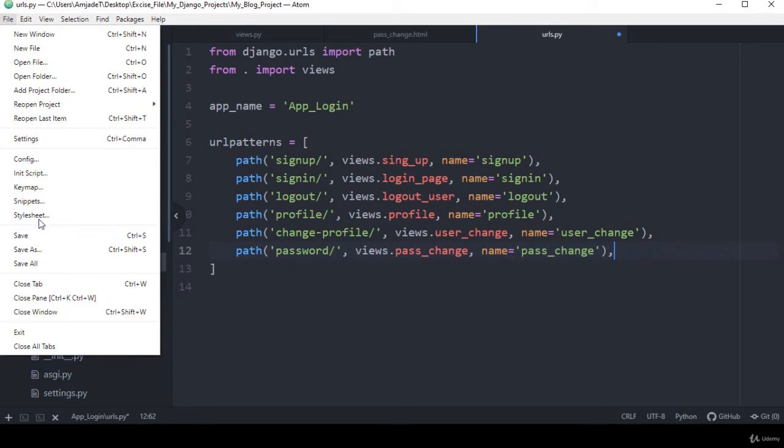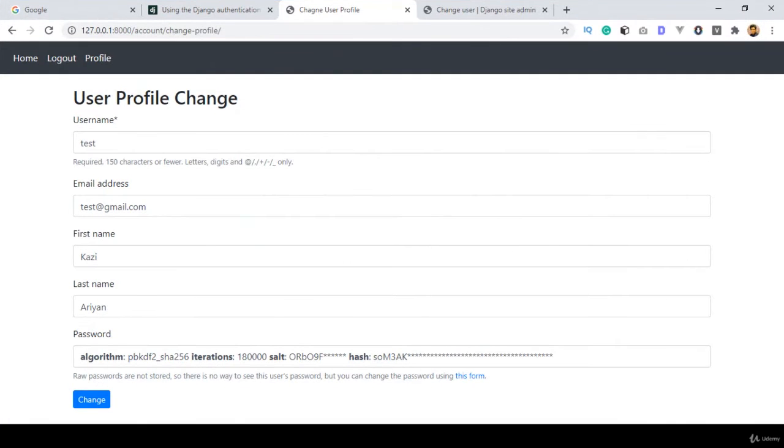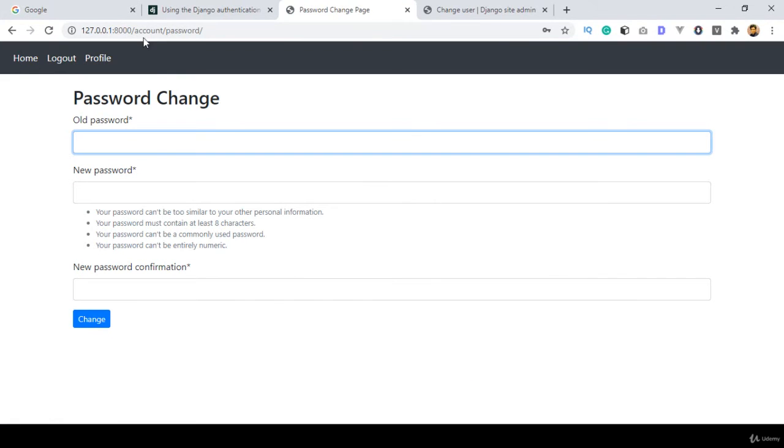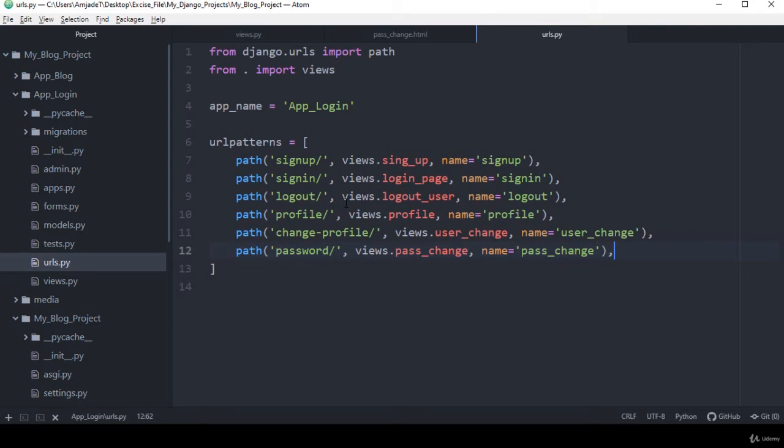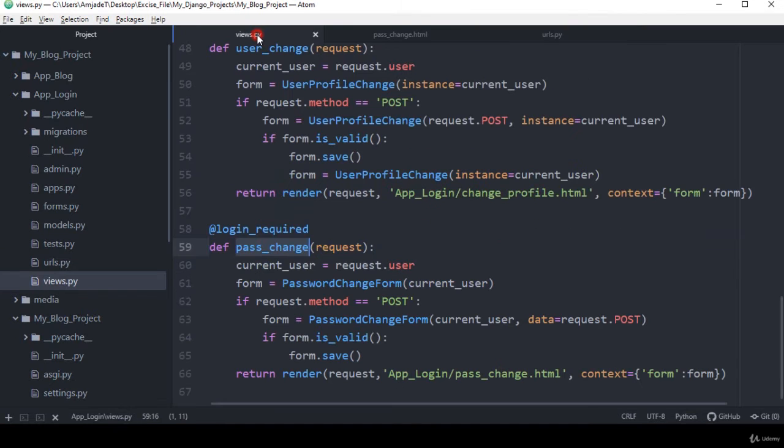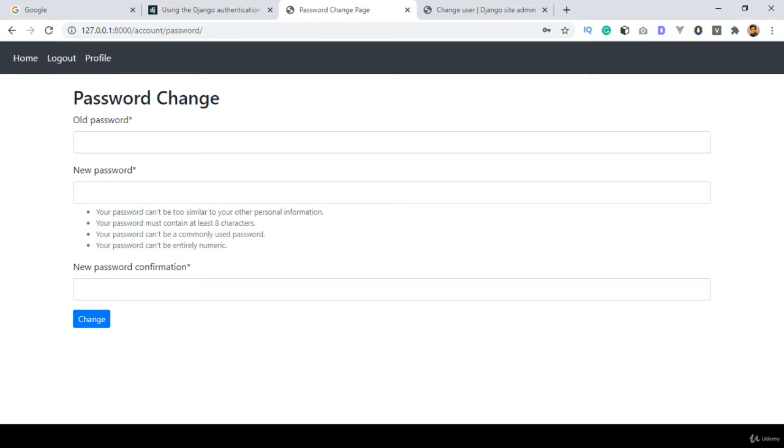Now if you click save all, and go to our site and refresh it, and now if you go to this form, that means this one, you can see it's showing the account and the password. Click here and it is perfectly redirected to our account password page. So that is our old password, that is our new password, and the new password confirmation. That means our form is now successfully loaded, right? So we successfully loaded our password change form in our view area. In the password change form, every field is ready made by default. You can see there is an old password and new password, and then the new confirm password.